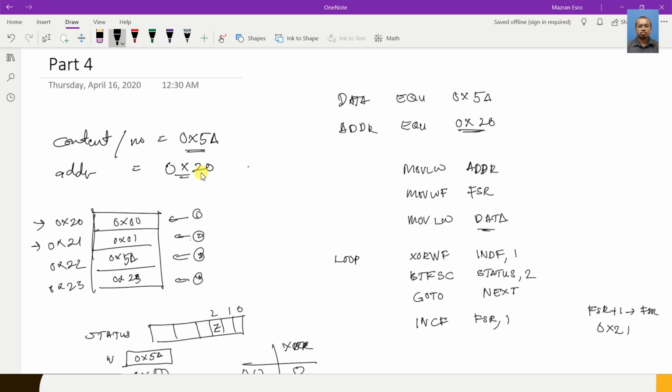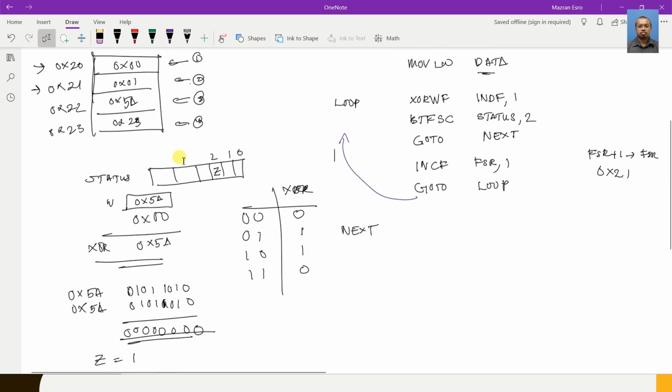Okay, and then after that we want to go to loop. So what happens here? Okay, we repeat the process. So our working register, W register, is still having the same data. Okay, from here, and then XOR with INDF1.